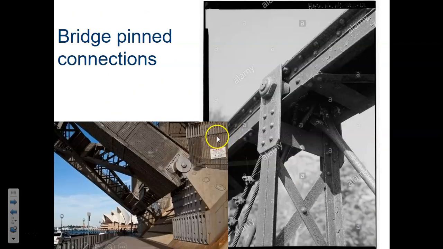When we talk about pin connection, we're going to look specifically at bridges and trusses and that kind of thing here. We're not going to be getting to them today. That'll be another day, but we're just introducing some concepts. So when you build a bridge, everything isn't fixed. In this case, we've got a pin connection that goes through here, and this is able to rotate if it needs to, but it cannot move up and down, and it cannot move left or right. This is another example of a pin connection here. It's just got a pin that goes through the bridge here. And again, this means it can't move up and down, and it can't move left and right.